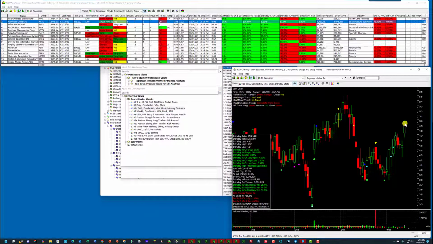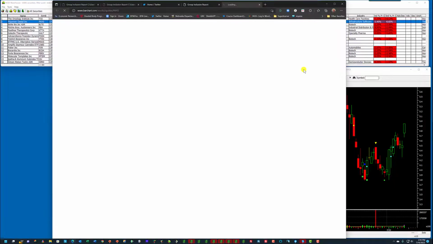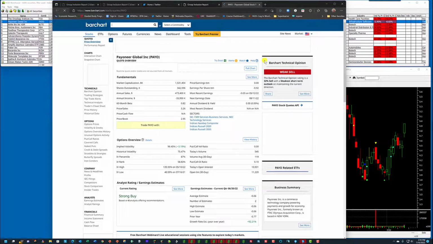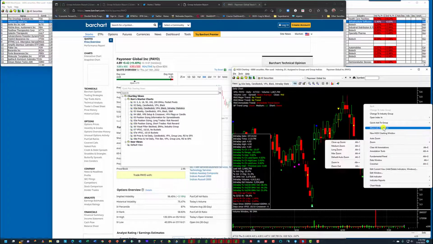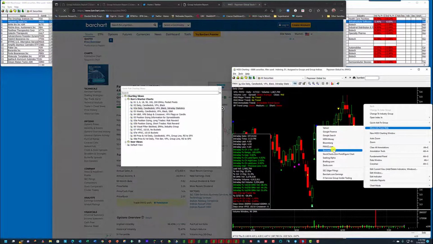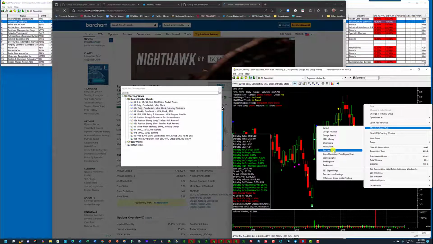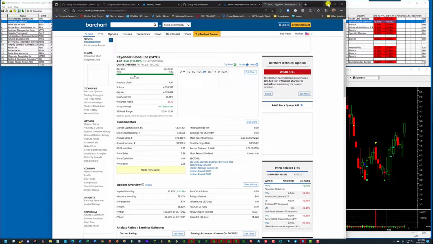So it gapped open, traded down a little bit, and now it is near the top of its daily range on heavy volume. If I want to know what's going on with this stock, I can just hold my alternate N key, and depending on whatever service I've selected, more info from the web, you can see that I'm on bar chart. It will go there, but all of these others are available.